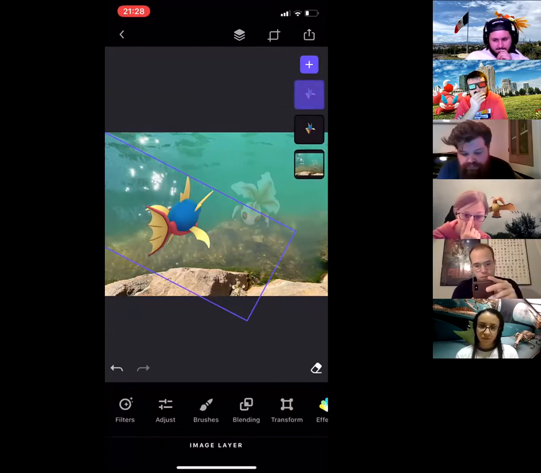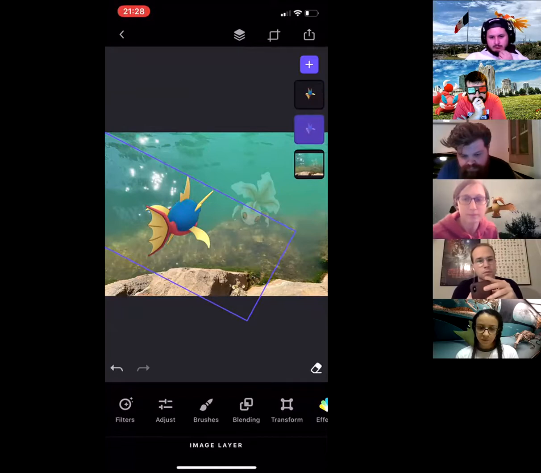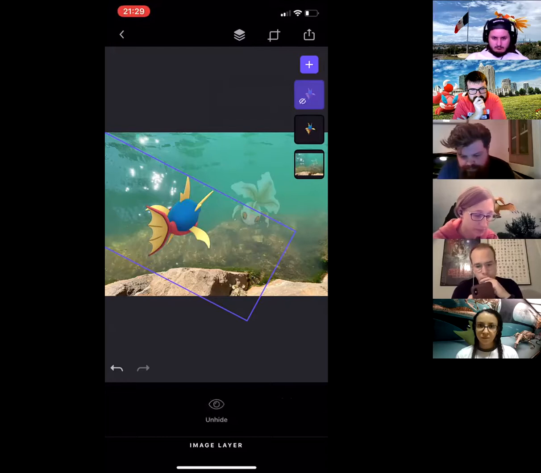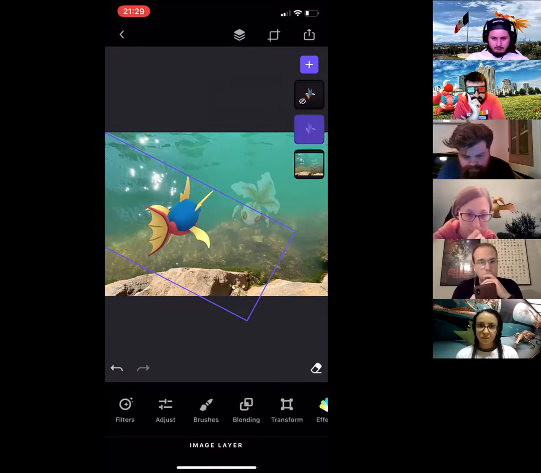The top layer will be the part that's over the surface, and the bottom will be the one that's below. So I click on the top and I choose hide, and I go back to the part that's supposed to be under.